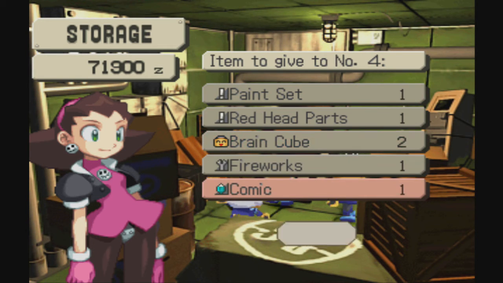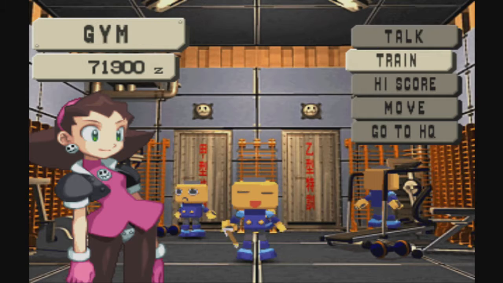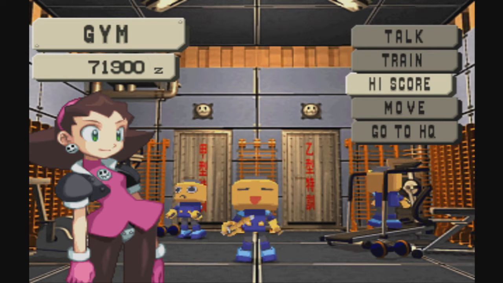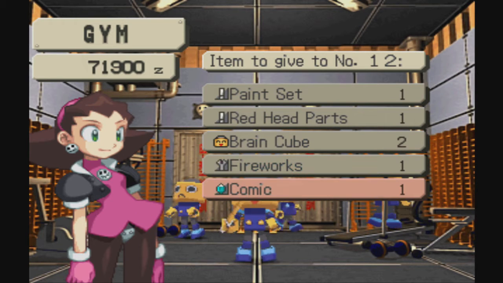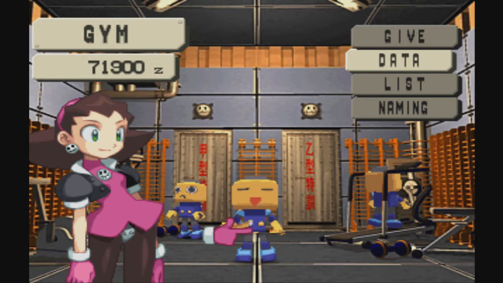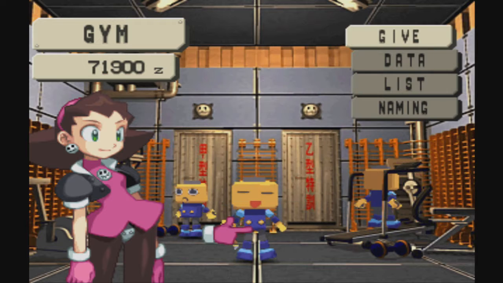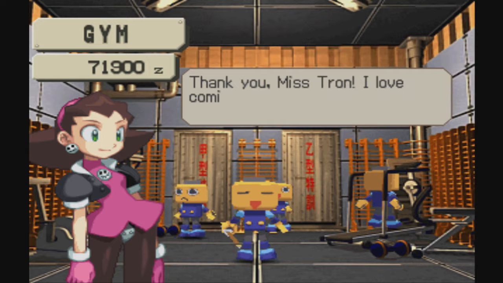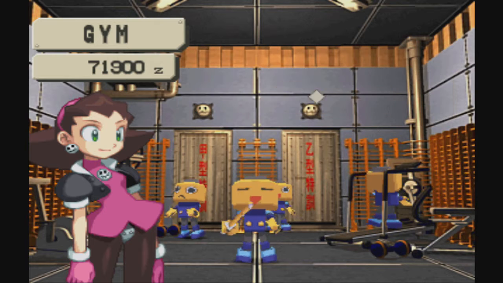Maybe there's a hint in the big Servbot list you can pull up, but I wasn't thinking of that at the time. Now finally, when I went to the gym area, that's when I was able to find the proper Servbot. It's also annoying having to go through all these different menus and remember which button does what for just menus. But we finally give it to number 9. Sheriff Mega.